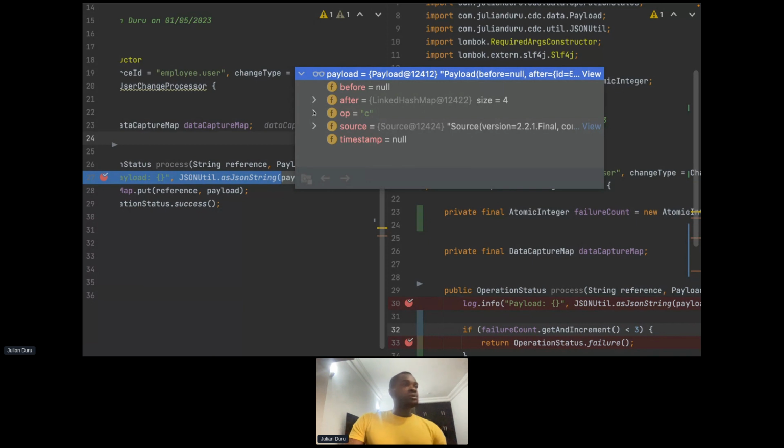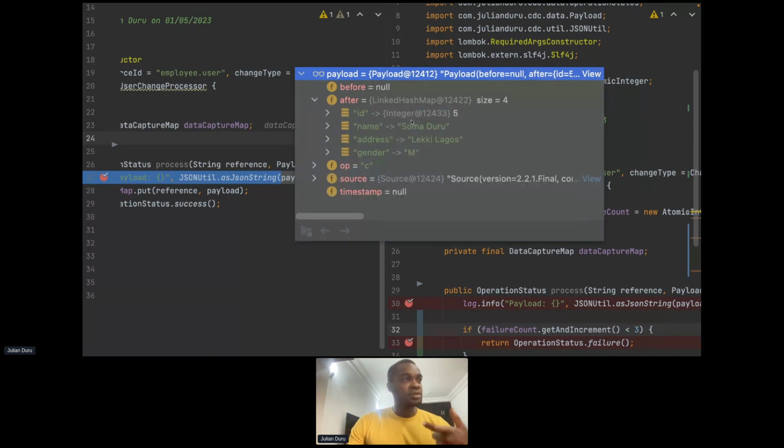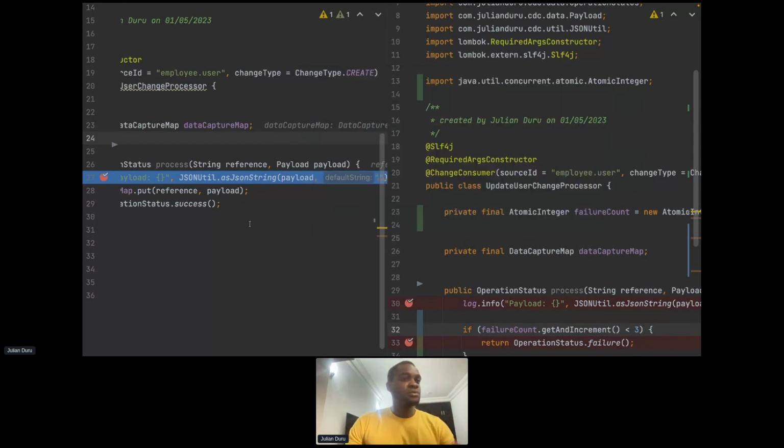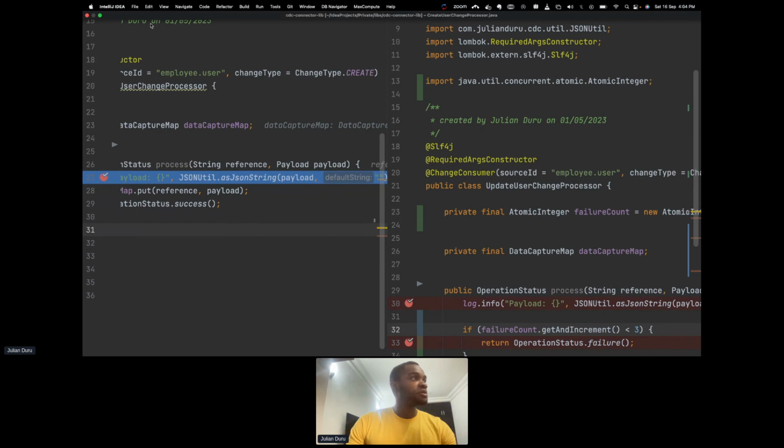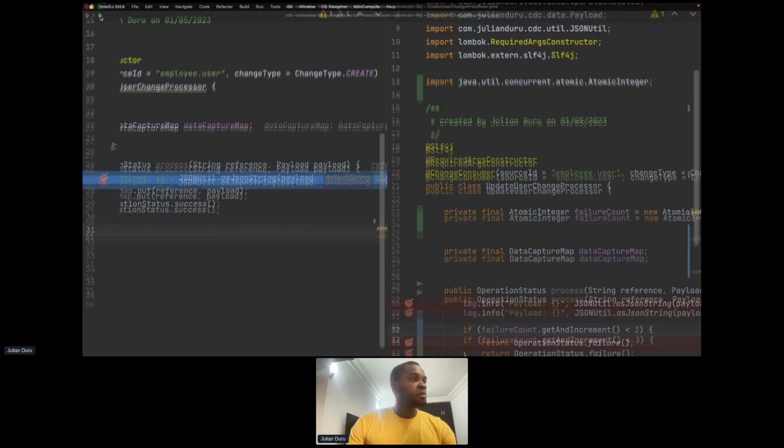Good one. Okay, so if you look at the payload, after I inserted it, you can see all those entries I inserted came in here, right? As you can see, I can now go ahead and handle the code however I wish. I want to go out of presentation mode now. I want to play my breakpoints.